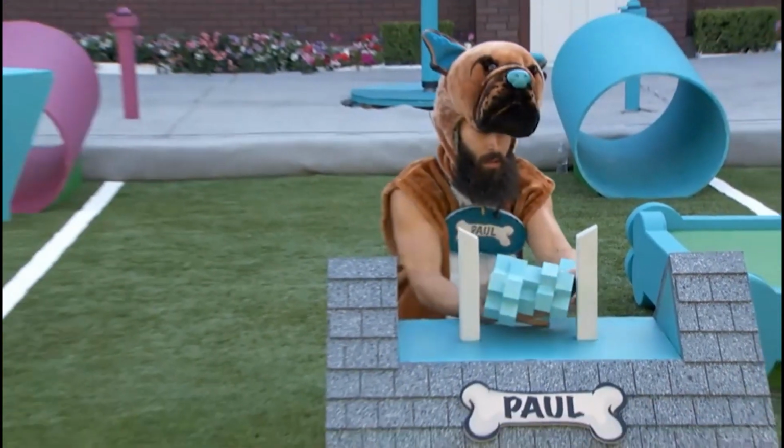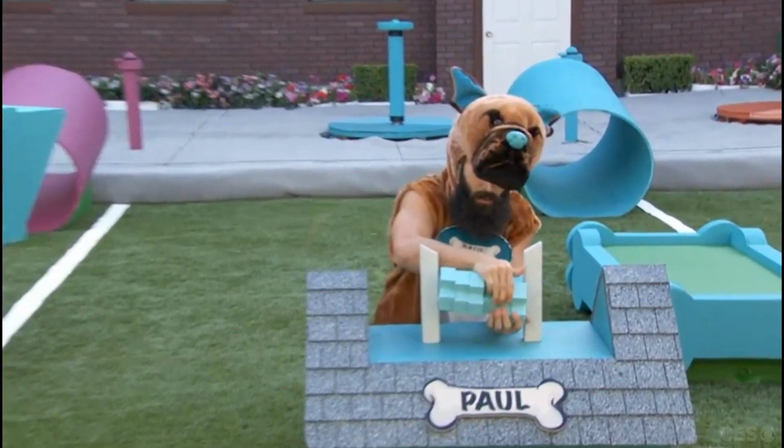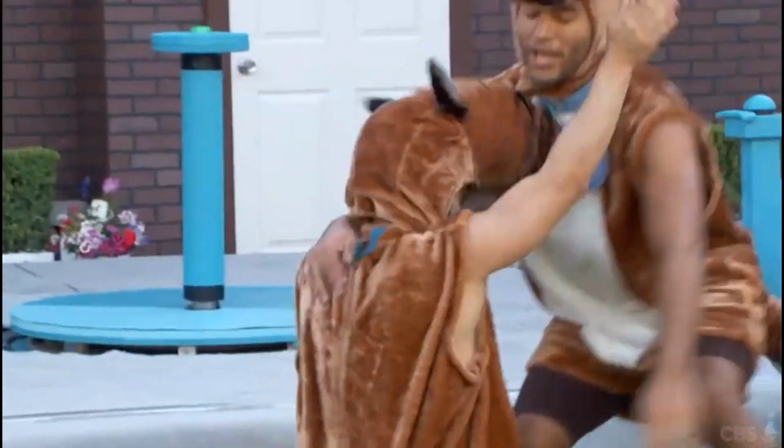And that's it. Those are 5 times Big Brother players hacked competitions and, in most cases, won. There's a few more I haven't brought up, such as Paul with the doggy treats or Corey in the black box, but if you can think of any unique, clever strategies that rely on thinking outside the box, let me know. Maybe I'll do a follow-up one day.